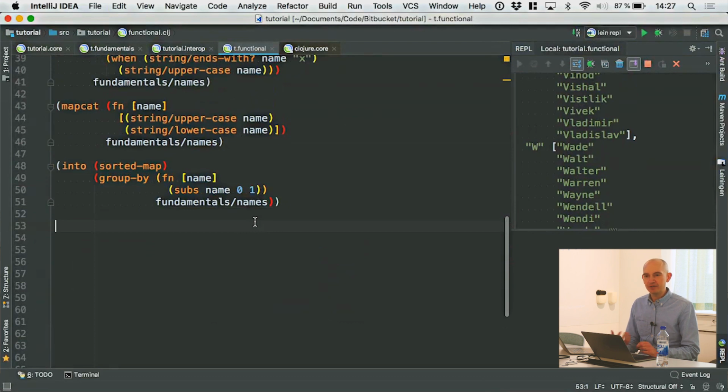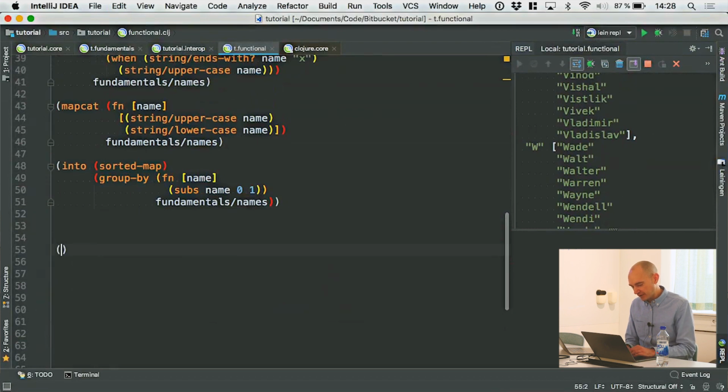And because everything is lazy, it doesn't allocate a chunk of memory and realize that collection. It just throws away as it goes along, and it's only when I print it or actually realize it into a data structure like an array or a sorted map that it takes up the memory used by the collection itself.